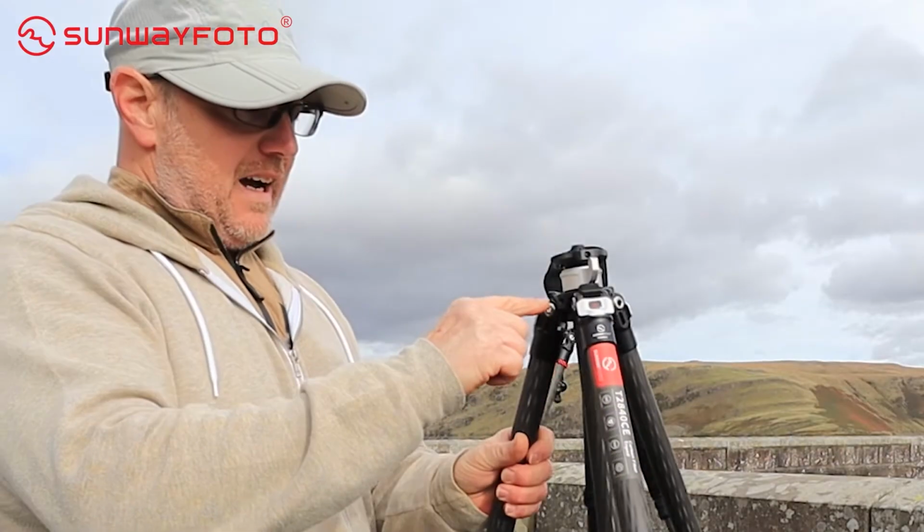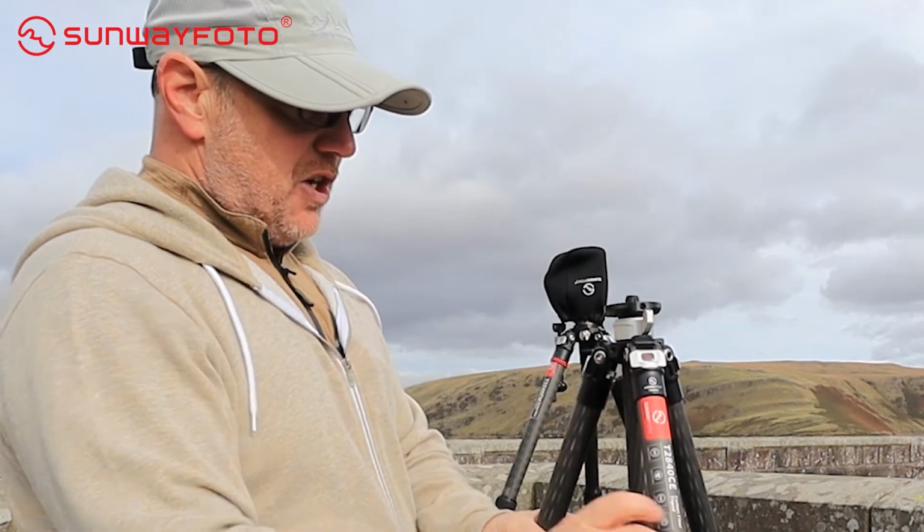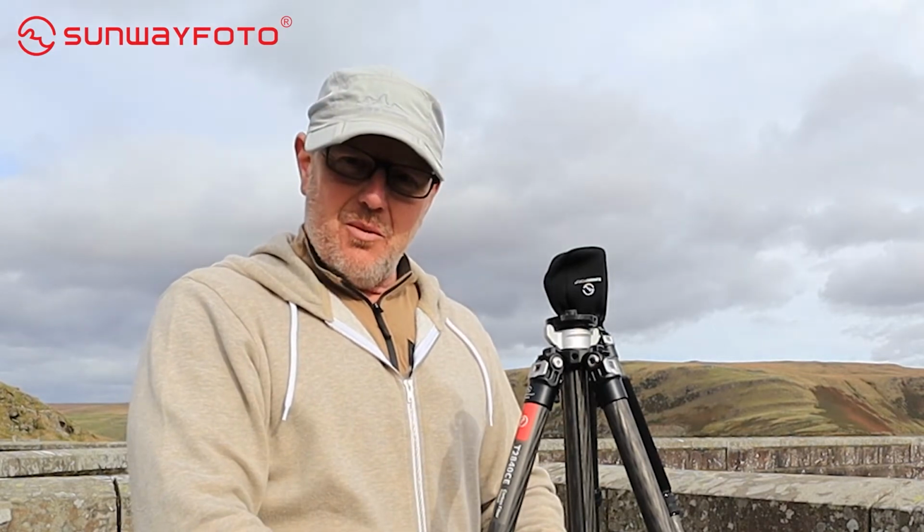What I will be doing, though, is adding a loop on the side like I've got there, so I can hook things to it, and my little magic arm, and putting a head on top of it as well. So yeah, we'll see what it turns out like.